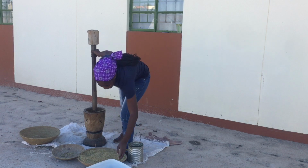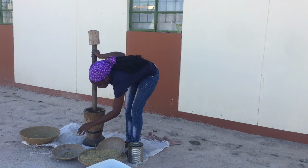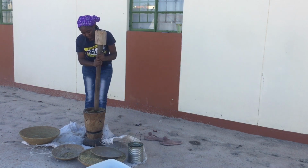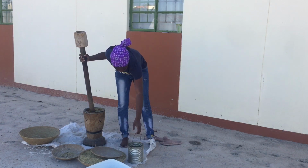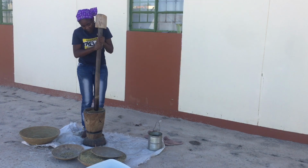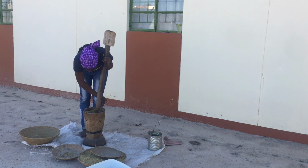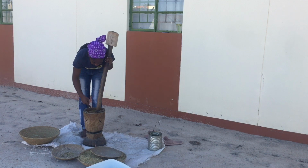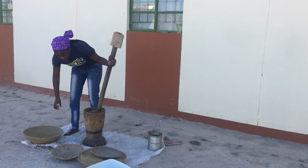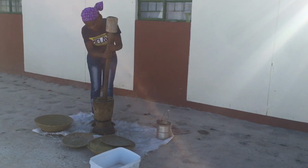I added too much water. Now I have to add some dry grains just to neutralize it. So you just keep pounding your mahangu until they are ready. Then take it out and put some again until you are done. So now my mahangu is ready.